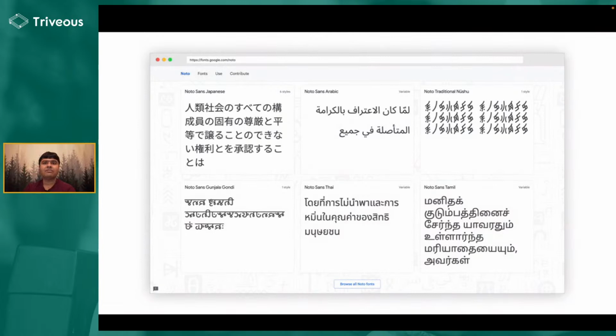So upfront, if you know that you're reaching a large set of audiences and you're trying to do a lot of things with a lot of people, this is probably a great choice, right? You don't have to think a lot about whether it will look good in Tamil, right? Whether it will look good at a low font weight on a mobile phone, right? Because Google has done all the research for you, and they have tested it on low-end mobile phones and very high-end ones, on big screens, on screens with low legibility. They've done all the research and created this typeface for you, so you don't have to bother, right? Another really important consideration that you should keep in mind.